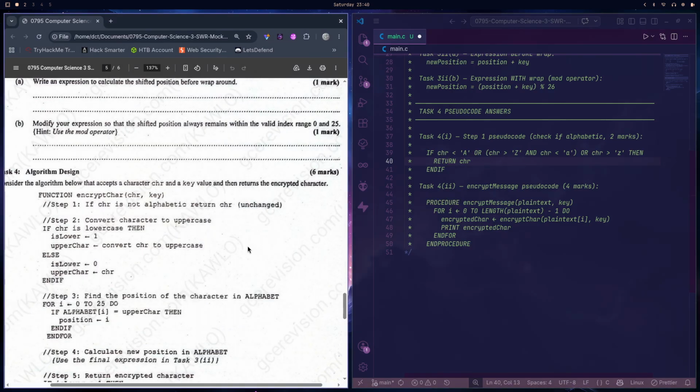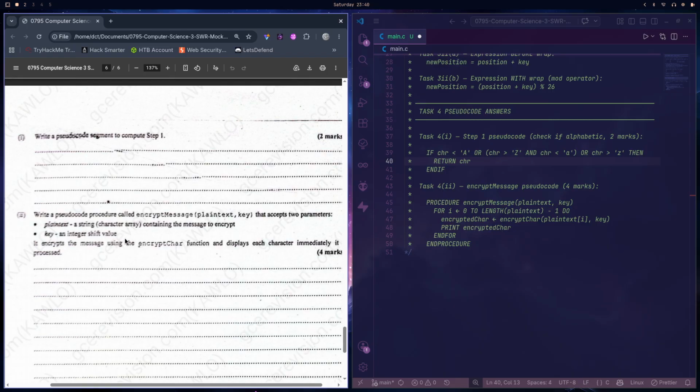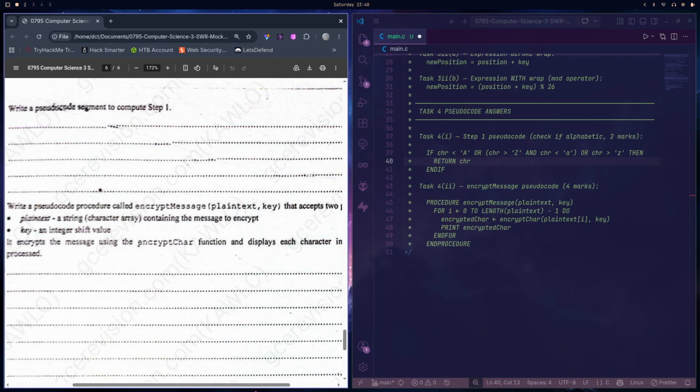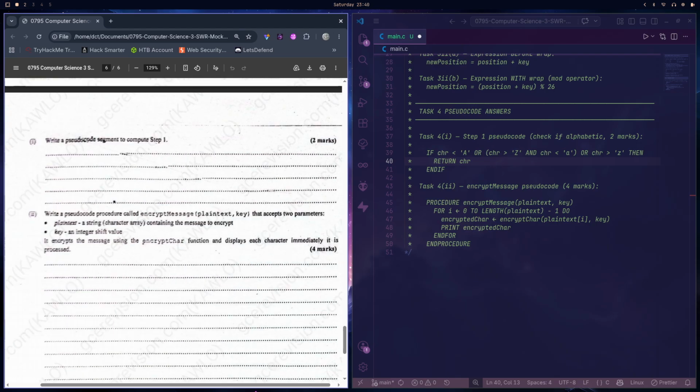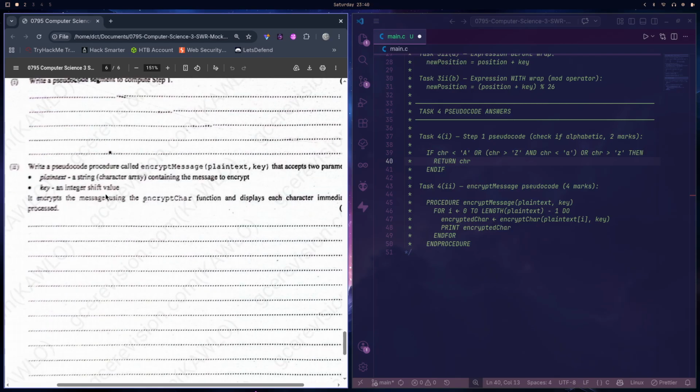Okay, we have now the next question, which is Roman 2. The printed copy is not really that clear. But basically, they say write a pseudocode procedure called encrypt message, which takes as parameters plain text and key, that accepts 2 parameters.